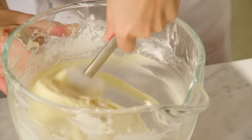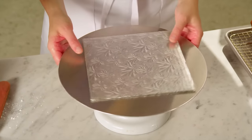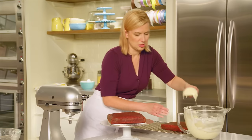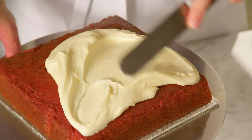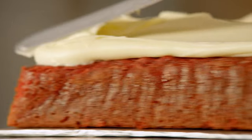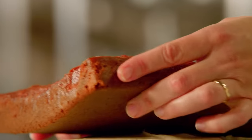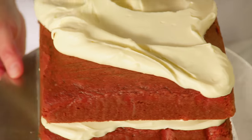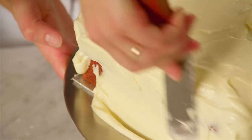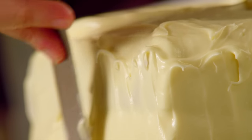It's the perfect companion to a sweet, rich chocolate cake. And now for the best part: assembling the cake. I'm using a square cake board for my square cake. Check out the red velvet layer — absolutely gorgeous. A nice dollop to fill the cake, and I always move my icing with a square cake to the corners first, then fill in from there. The second layer goes directly on top of that cream cheese. Just like the devil's food cake, I start with the top, then work on the sides. Use your offset spatula to create a polished look to the cake.